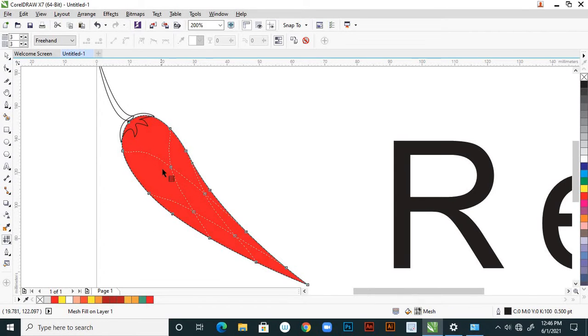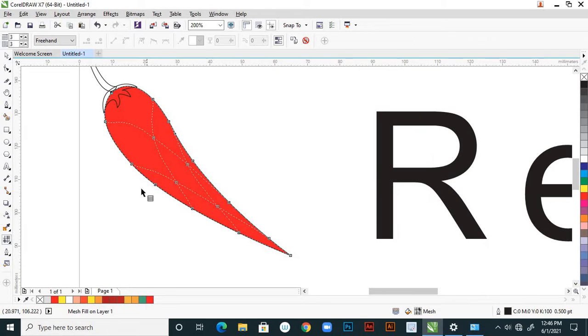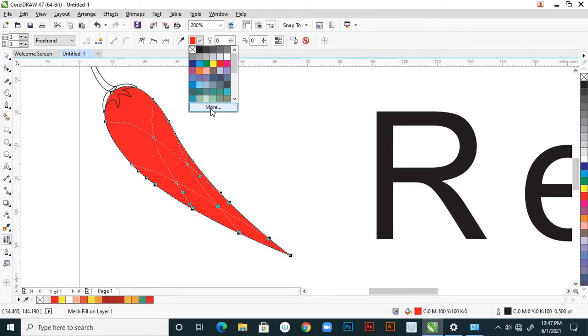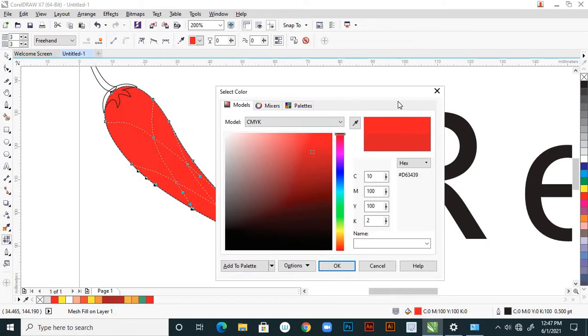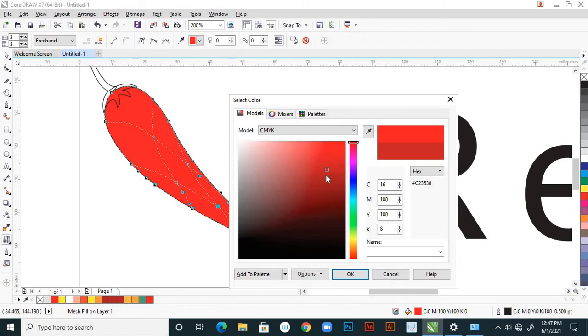Now select that mesh. Suppose we are selecting these points. From that, the red is there. On that, choose a more red shade.